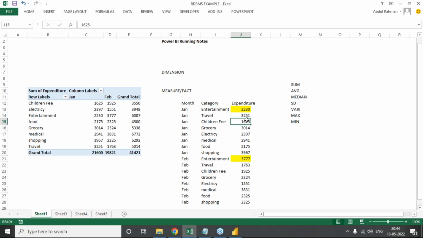It's all about numerical columns, numerical values. In any industry, we get data from databases, which is taken care of by the database administrator. So we understood what a dimension and what measures are. Let's take one example here.